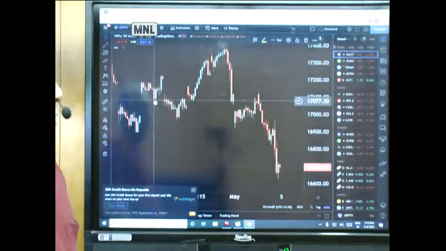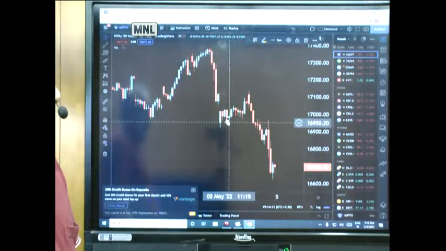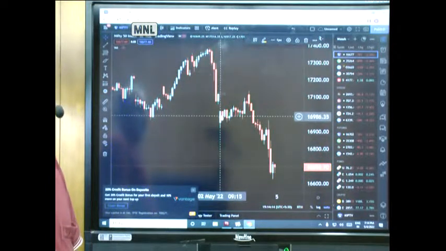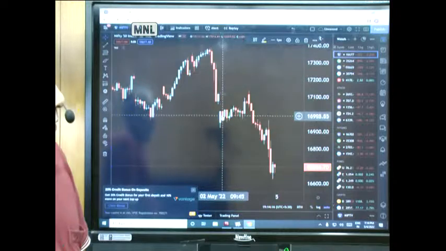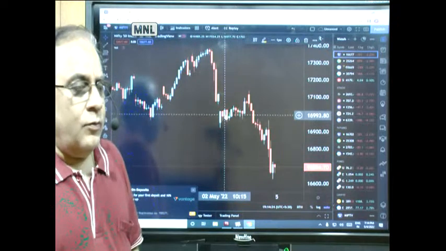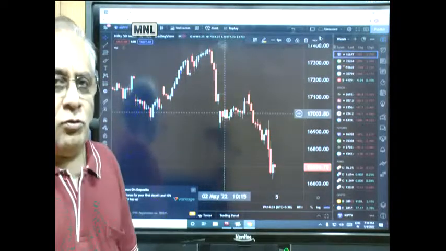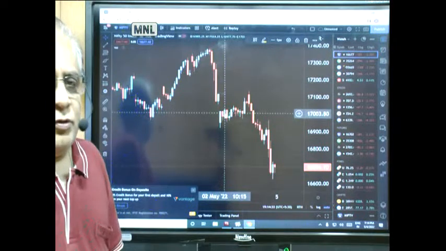Now let's look at this chart. Here we have a fall, then it rallied a little bit, then it went up to this place. Now look at this corrective bar, because on a 30-minute chart you have the market on a sliding basis, and you have a trend on the downside.